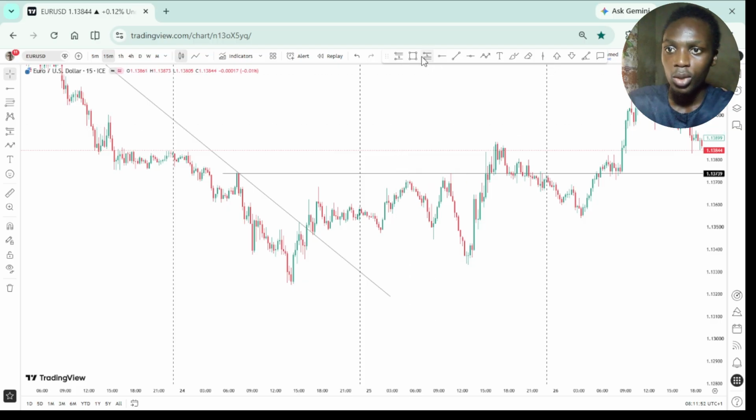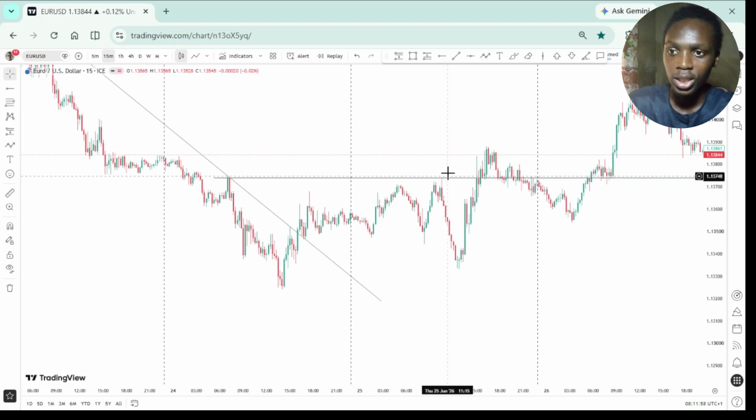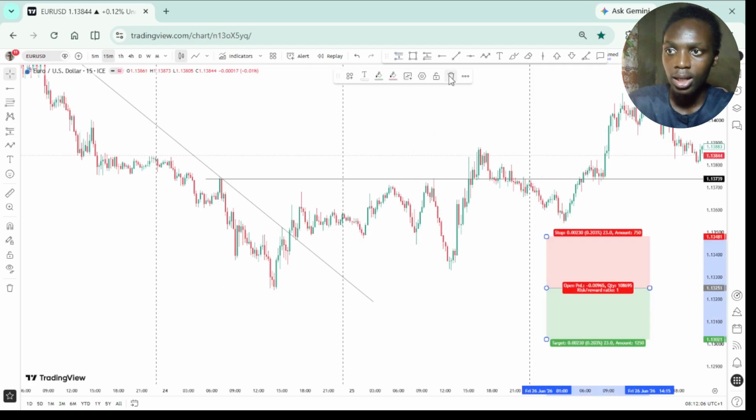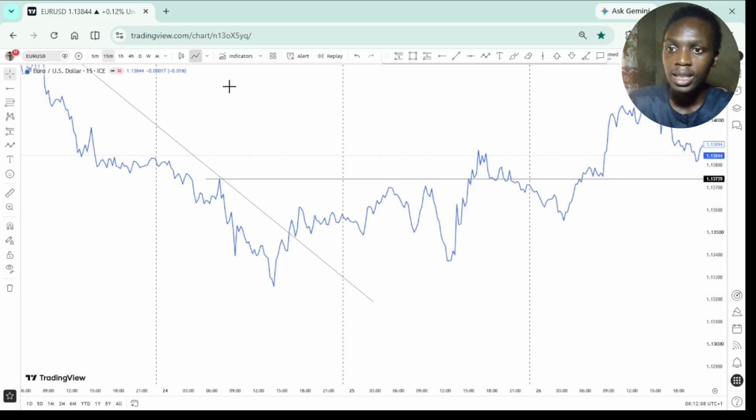So let's locate this point now. You can see we have our resistance at this point. We have the third touch got weak, and the third touch is going up, so it can give us opportunity to sell high. You can see we are going to be looking forward to short from this point. Let me convert to line chart and explain to you. You can see at this point now we must have an M.